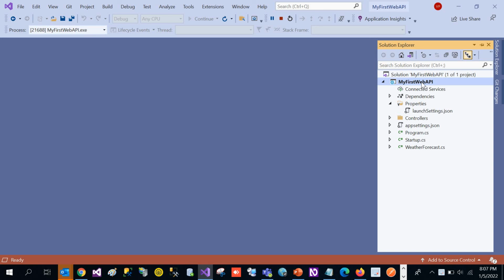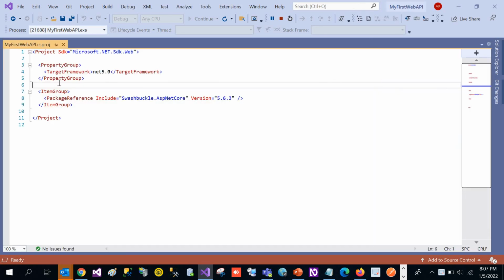We have to double click on the name of your web project. So let's double click it and see what we have in this csproj file. This is basically your SDK. We can see this automatically when we install .NET Core. So this SDK automatically gets installed, right?